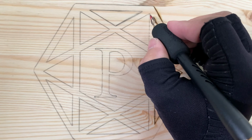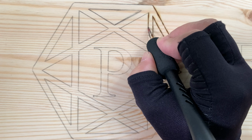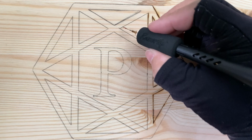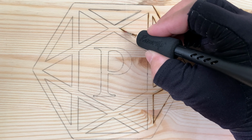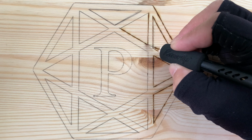See, look at this, guys. These are straight lines. I said straight lines, right? So it has to be straight. And I'm being so careful to keep it straight.